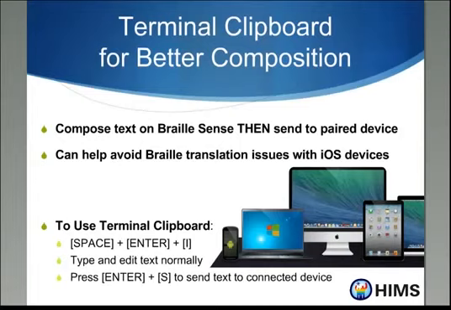And that's essentially all there is to Terminal Clipboard. What's really nice about this is you can use Terminal Clipboard for multiple lines of text. There's no real limitation on the amount of text that you can send this way. You can copy data from a file so that you could send a part of a file to someone through a text, or you could send it to their computer, or however you wanted to do it.